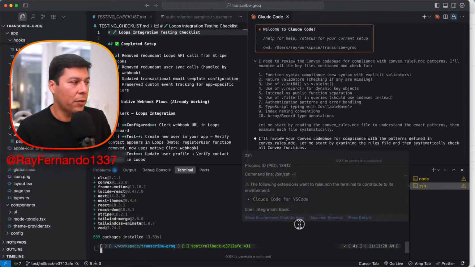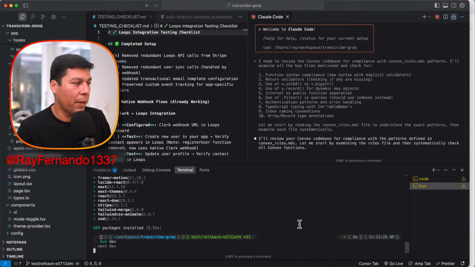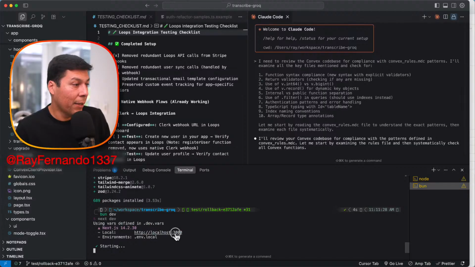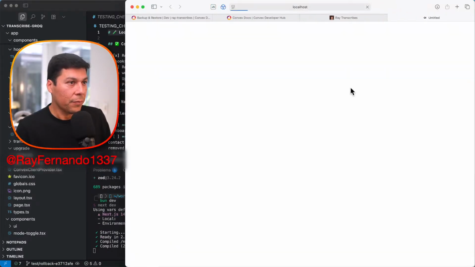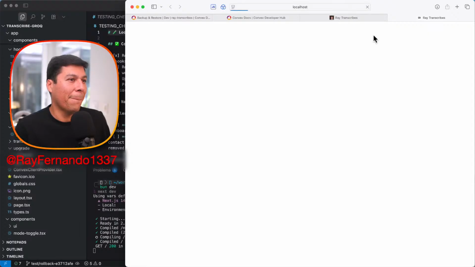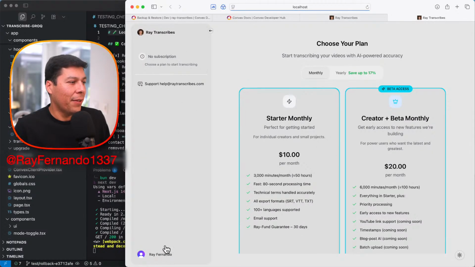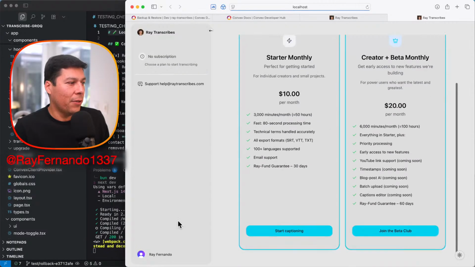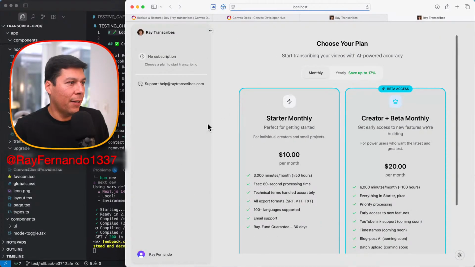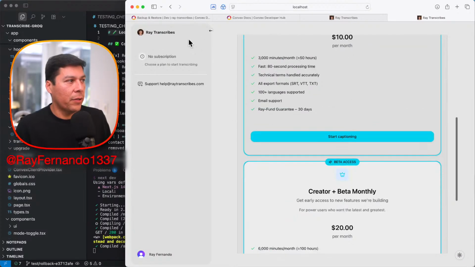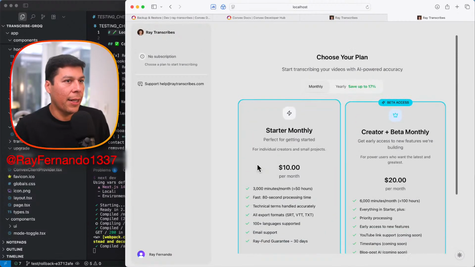So if I go to my app right now, go bun dev, I should be able to at least access the front end part of the app without freaking out too much. So I'll show you this. Okay, so here we are. It's like, hey, I don't have this. I think it tried to get me as a user, or whoever I am logged in as. It's like, this is the starter plan. So we're back to a previous working state, and it's kind of cool. I actually have the app up and running.